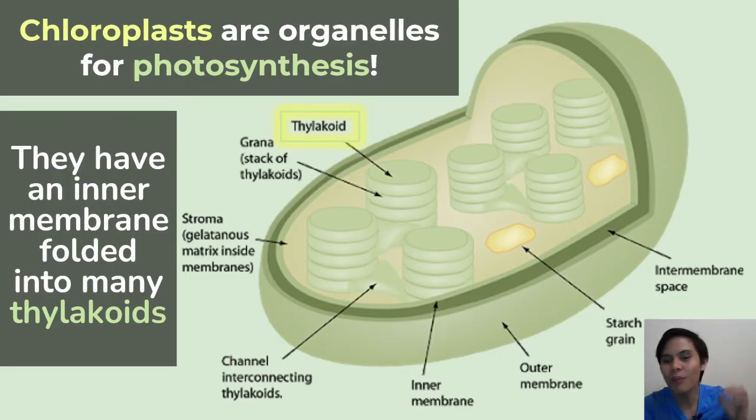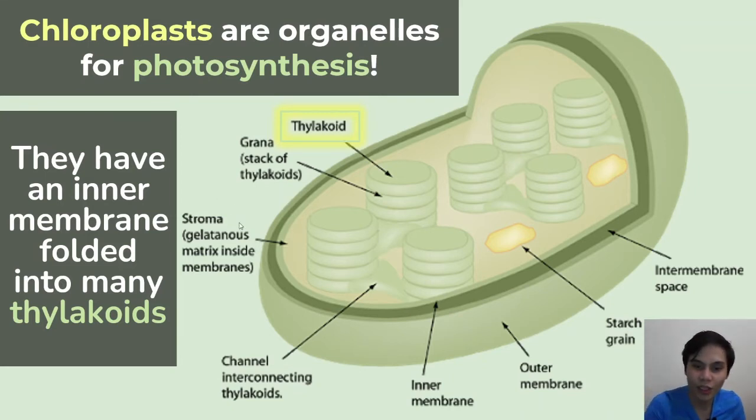The leaves are green because of an organelle found in their cells called the chloroplasts, and these are the specialized organelles for photosynthesis. And they have many parts, you can see them here, but of note are the thylakoids. These are flattened sacs that are basically folded inner membrane sacs. So they're folded together into tiny sacs, all right? And this stack of folded sacs would be called a granum or a grana. So a granum is the singular, grana is the plural.